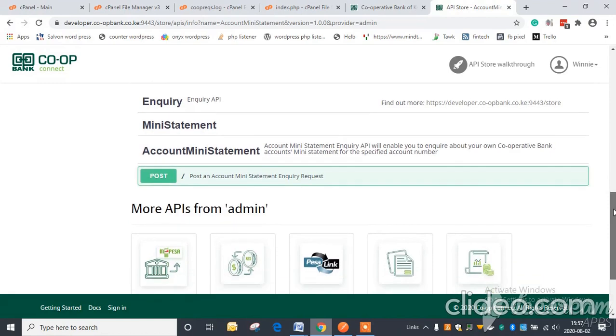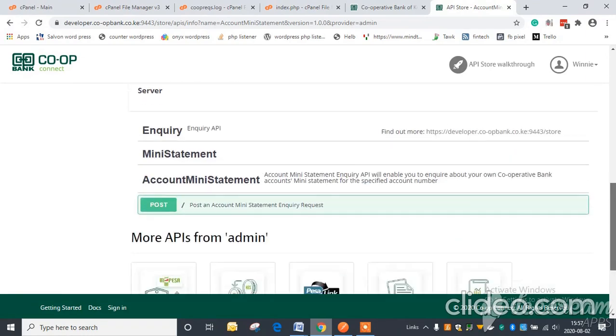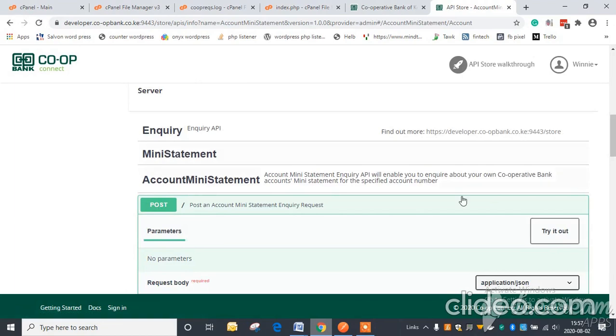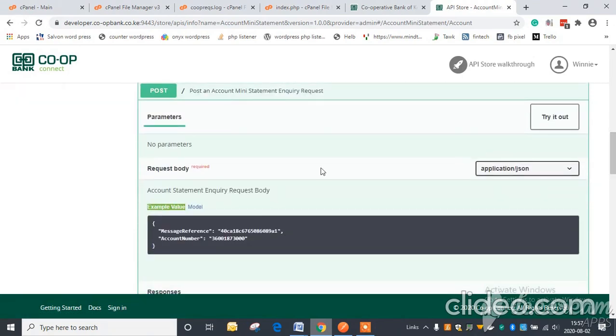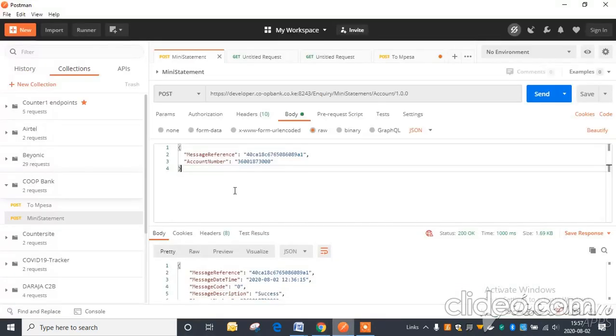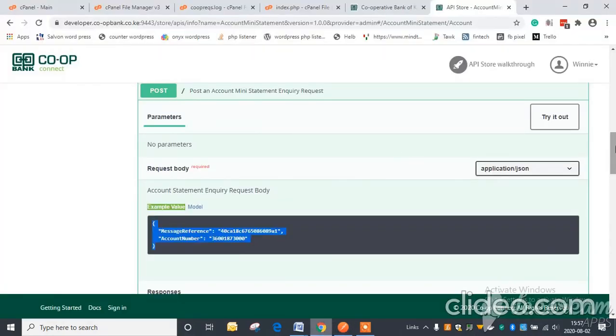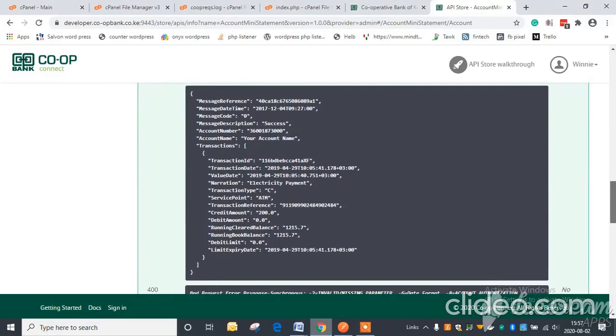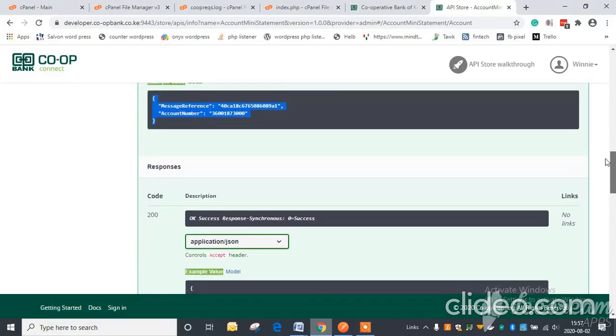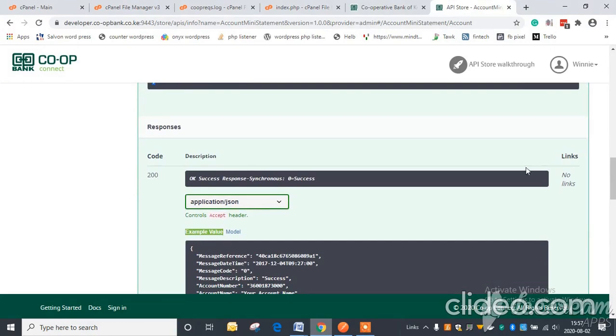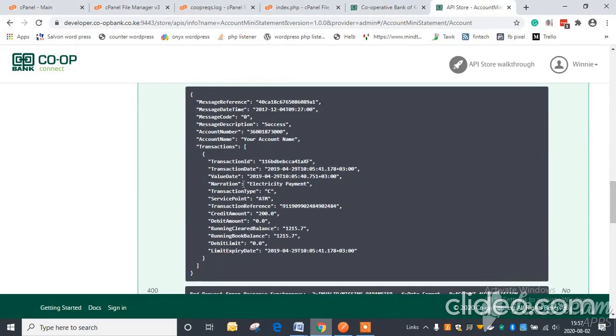Just a few more things, then we go ahead here. It's supposed to be the Swagger documentation, the pay documentation with Swagger. It says it's a POST request, and that POST request needs this payload. You copy that payload and take it to Postman. I've already done that, and basically that is it. It shows you the kind of response you'll be expecting. If it's 200, that's okay, and this is what they'll send you back.